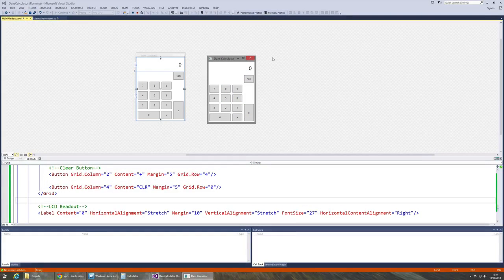Now we've got all the controls in place, we can leave it at that point, or what I'm going to do now is look at whether I can change some of the styling that's been applied to the controls and the way our calculator will look. Some of the things I like to do is add a border around the numeric display so it's easier to see where the display should be. I'd also like to change the look of these buttons and the look of the background as well.